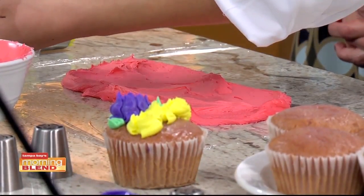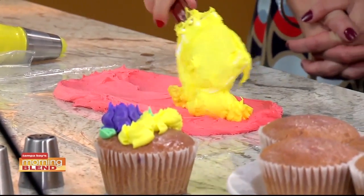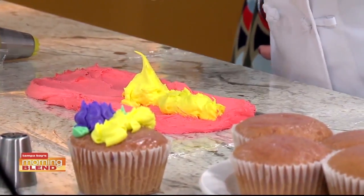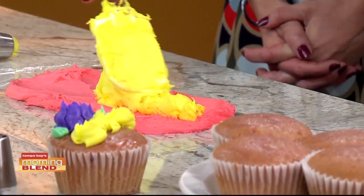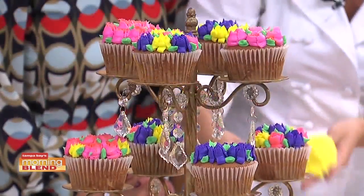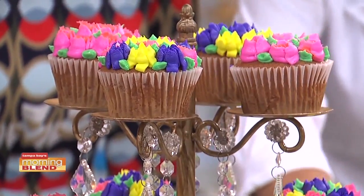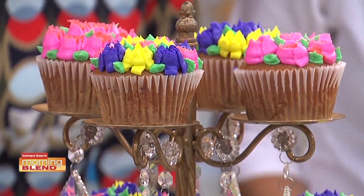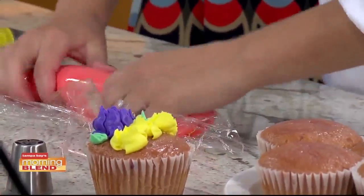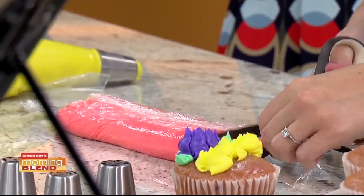Now you do realize you're just placing saran wrap right now. Yes, I actually do realize this. So this is a piece of saran wrap, and I am making a two-toned rose next — this is how I'm going to accomplish it. If you can see in the display, there is a rose where the inside is orange and the outside is pink. It's like an ombre! Yes. So I'm going to put the yellow on the inside here in a little stripe, make it nice and smooth, and then almost like a sushi roll, I roll it up. I'm just amazed at the ideas people think of.